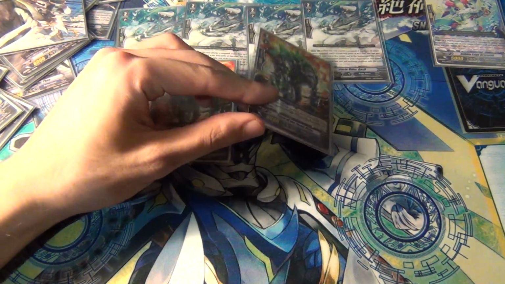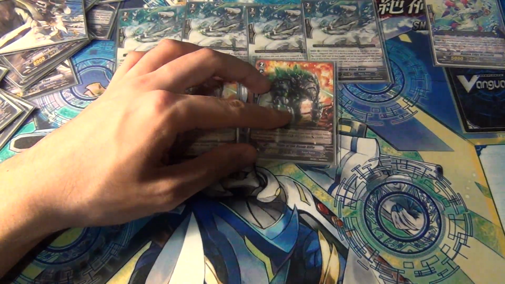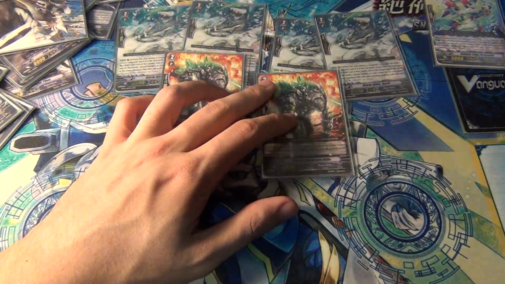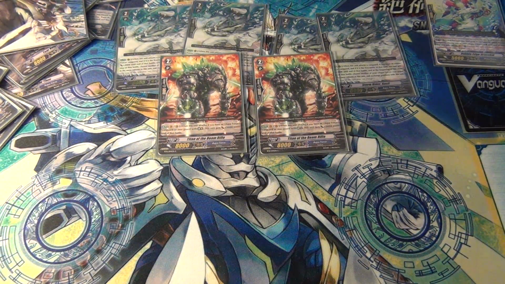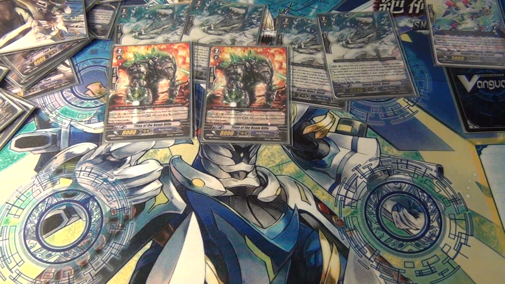He's only 11k, whereas Mercenary is 12k, but he is far more consistent if you hit a stand trigger and you have like 3 or 4 rested rear guards. So he will at least be attacking for 16k unboosted with a trigger on him. Whereas the other guy would only probably be 14 because he would only be 9 plus 5, and this guy's like 11 plus 5. So yeah, he's slightly more consistent.